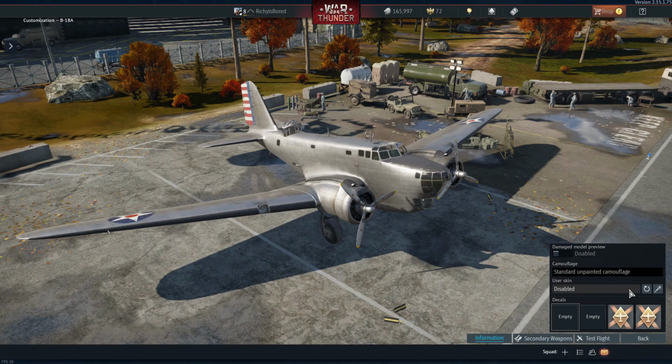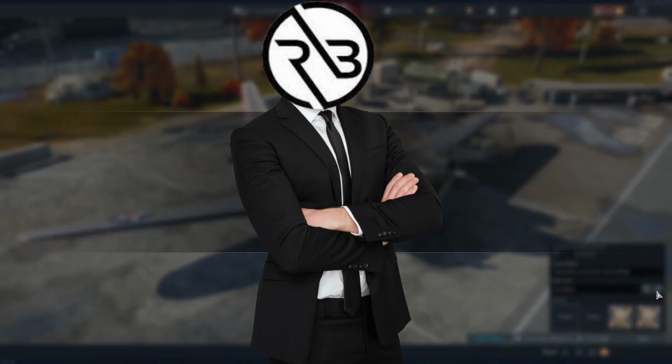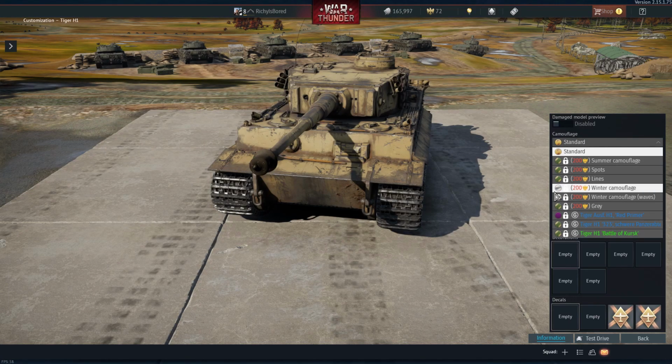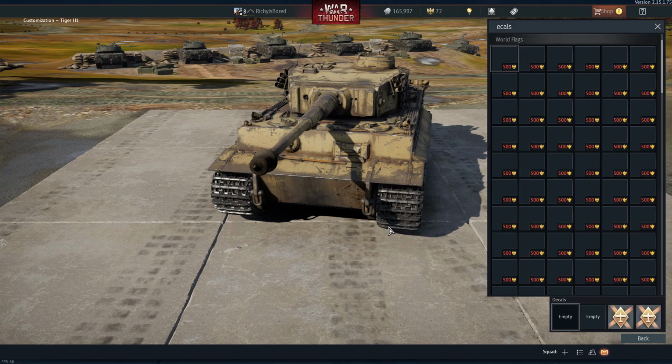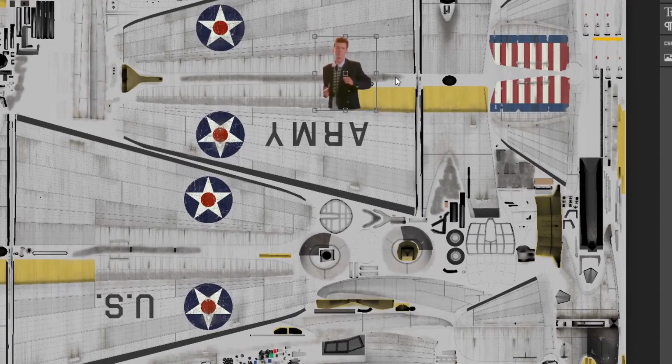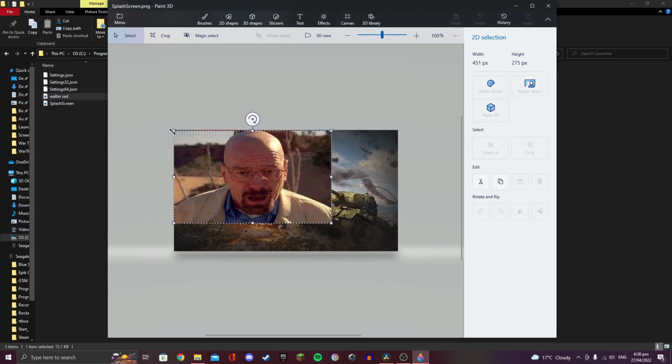And four, my favorite thing about this game, the customization. Gaijin really did not skimp on the customization in this game. You can do simple stuff like change your camo or add a little decal to your tank, or you can go full artiste and paint over the game files to fully customize your plane to make it sexy. You can even edit the loading screen when launching the game.